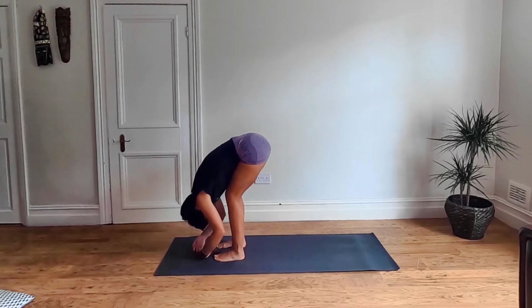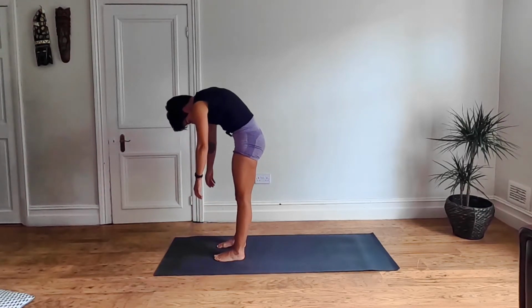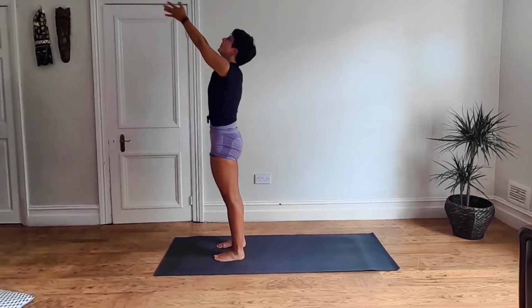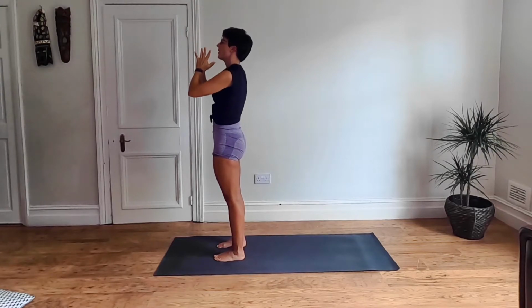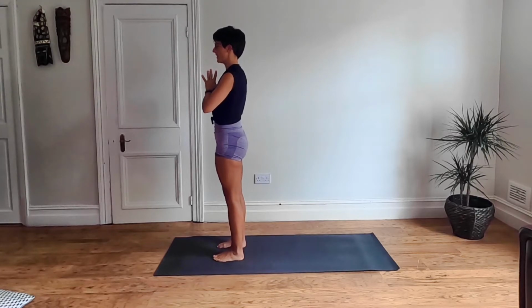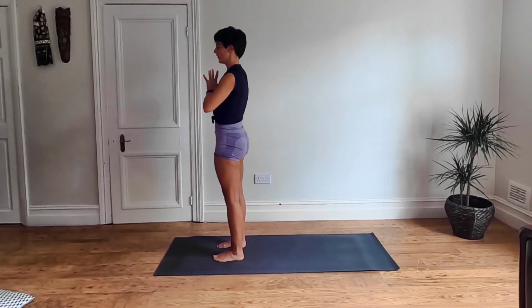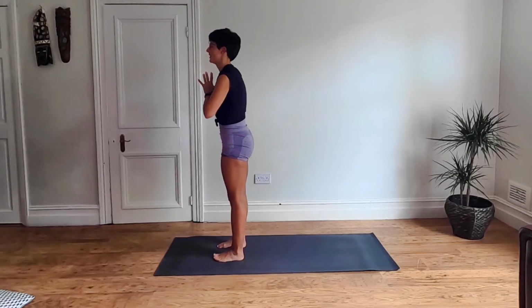Let the hands drop down, bend into the knees and slowly roll all the way up to stand. Reach the arms up and then bring the hands into prayer position. Just taking a few moments while we get used to standing up after being on the ground for so long. Sometimes all the blood needs to get back to normal into the body.